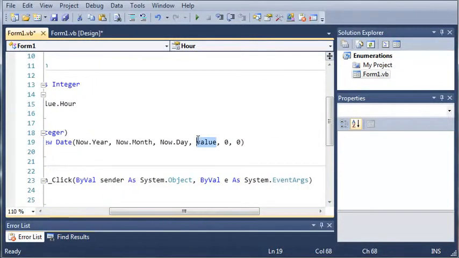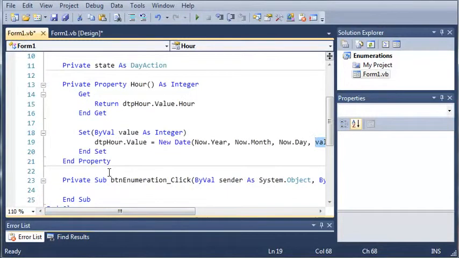So properties are a lot more confusing than enumerations. As I said, enumerations might be a little confusing to you in the last tutorial, but we'll talk more about these in the next tutorial. And so if you don't understand this, don't practice it yet. You will understand it gradually as we go along.